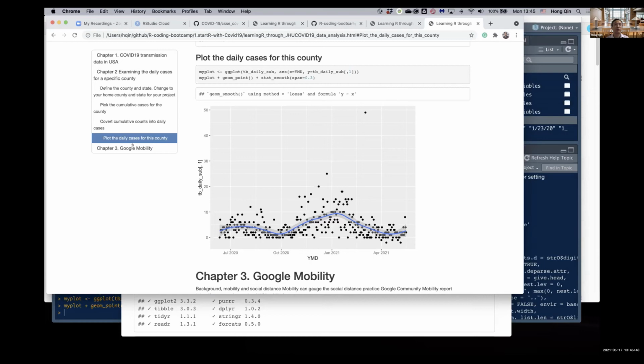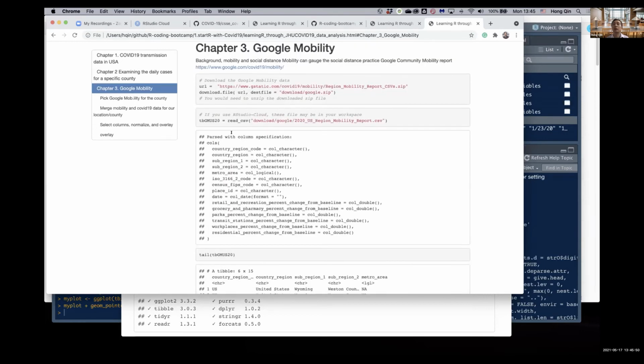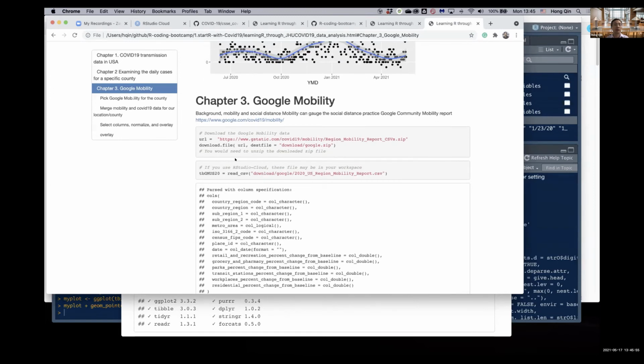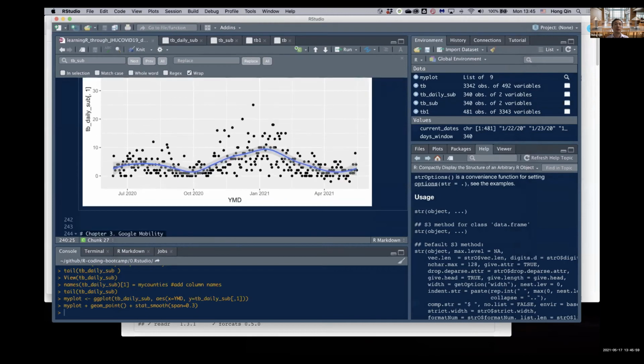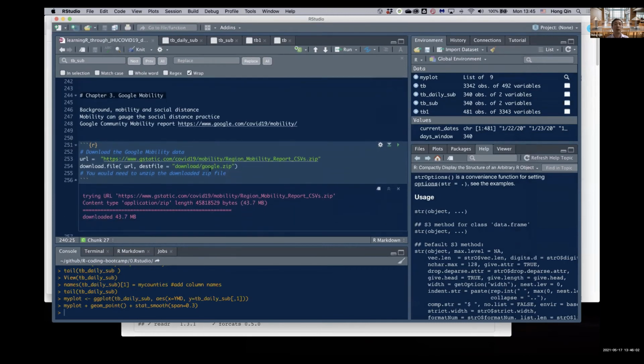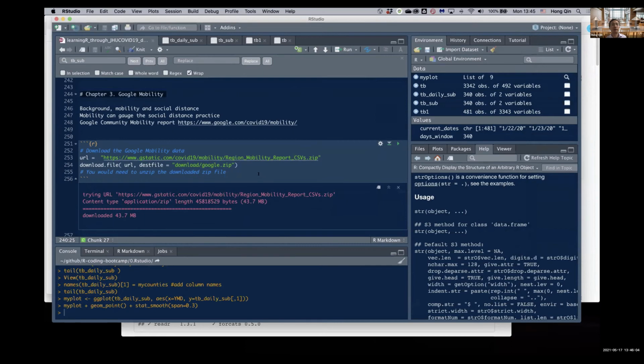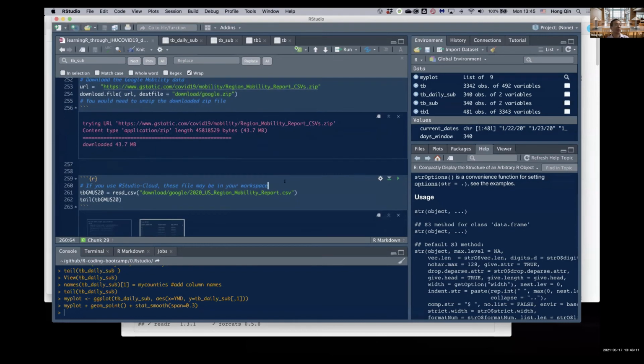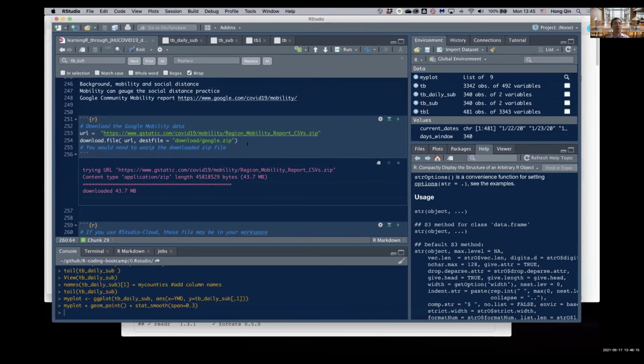According to our schedule, we are going to do the Google mobility after the break. That's actually neat. Apparently, GitHub now can handle files larger than 50 meg, so I can upload the Google mobility file directly into GitHub. That shouldn't be a problem. You don't even need to download the Google mobility file.